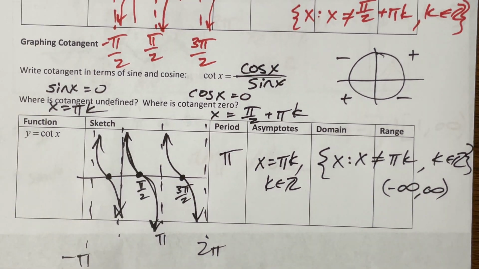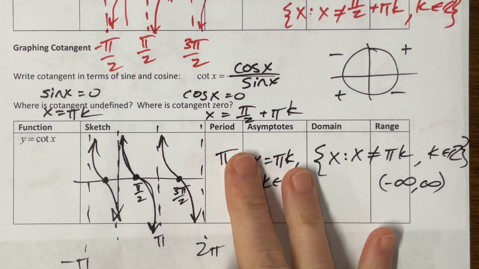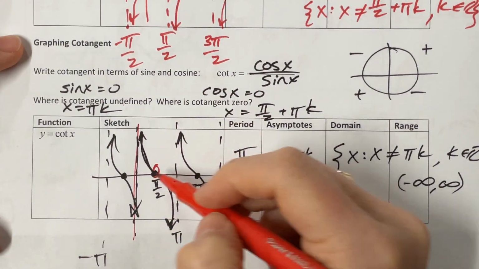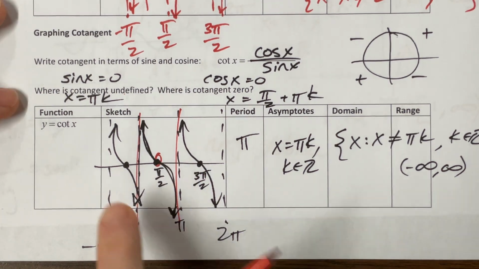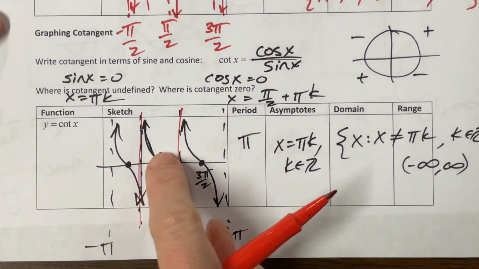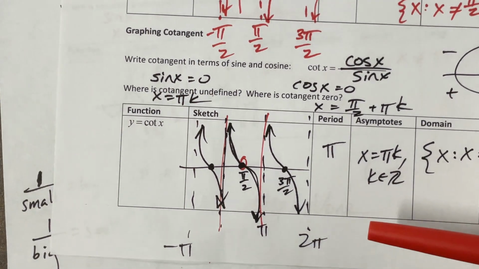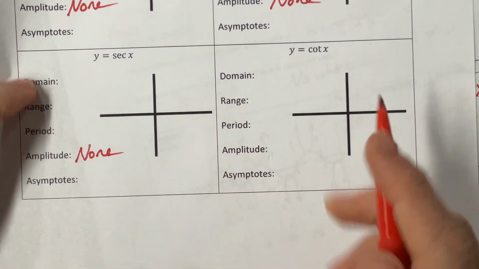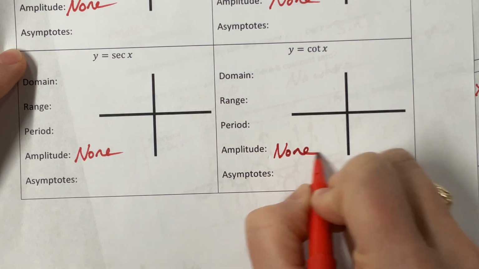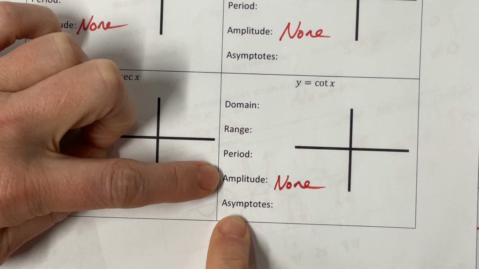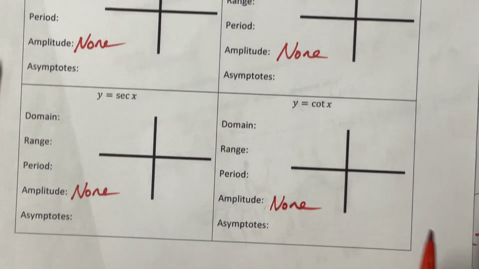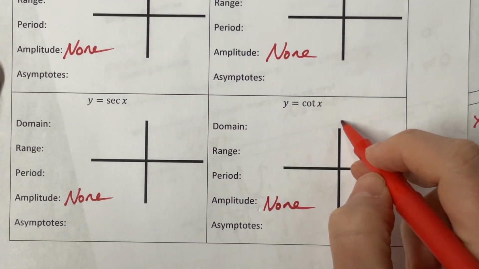And what am I looking for with tangent and cotangent? You have to show me 3 things. You have to show me 1, 2, 3. You have to label those 3 things. This one's just nice to go from asymptote to 0 to an asymptote. Okay, so on this, does cotangent have amplitude? No, it does not. So back on this page, when it says cotangent and it's going to ask for amplitude, you're going to tell me none. The short answer is either you have amplitude or you have asymptotes. You won't have both. Okay, so cotangent, I'm looking for 3 things to be labeled.